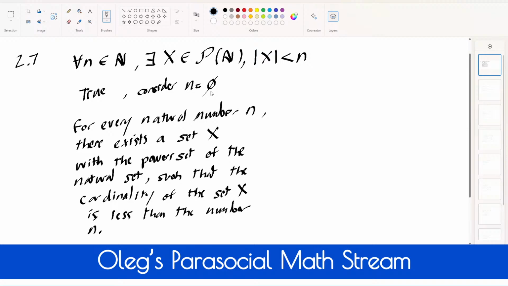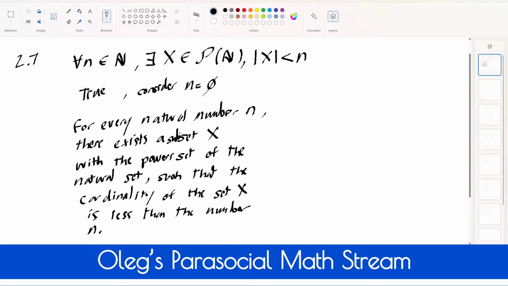So we're going to read this. For every natural number n, there is a subset X subset. Right, we're talking about subsets. That's where I got, where did I get the subset wrong? Hang on a minute. Yeah, I read it wrong here somewhere.